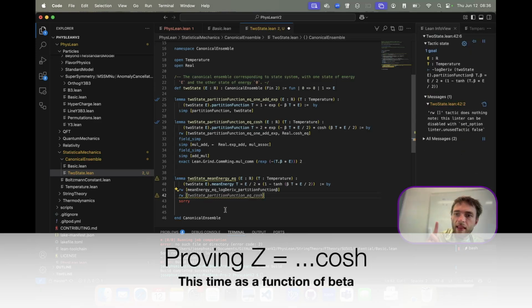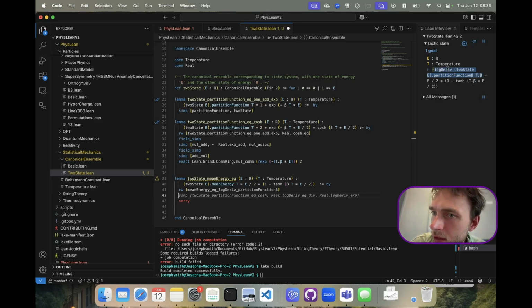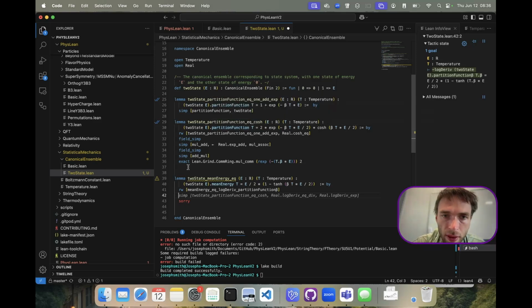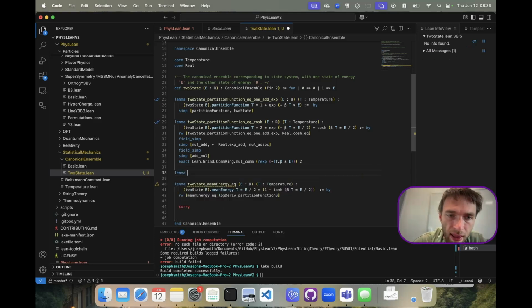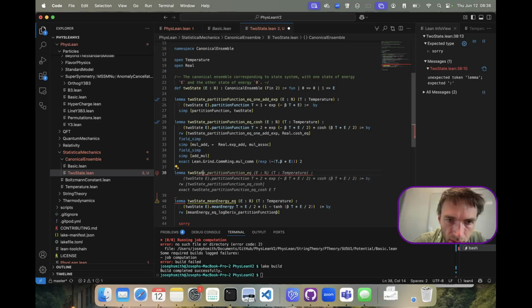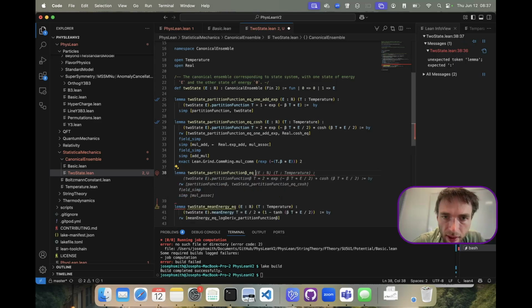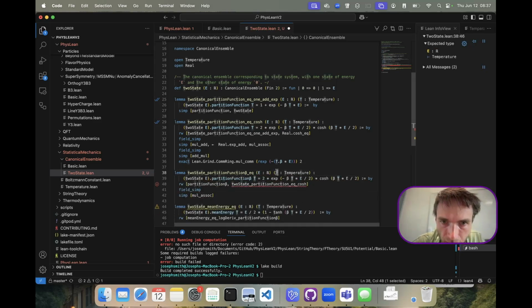Ooh, okay. So this is where it gets a bit tricky because this partition function here is the partition function as a function of beta because we're taking the derivative here as a function of beta, whereas this partition function here is just a partition function as a function of temperature. So what we want to do is we want to show that two-state partition function beta is equal to this thing here, and where beta is a real number now.